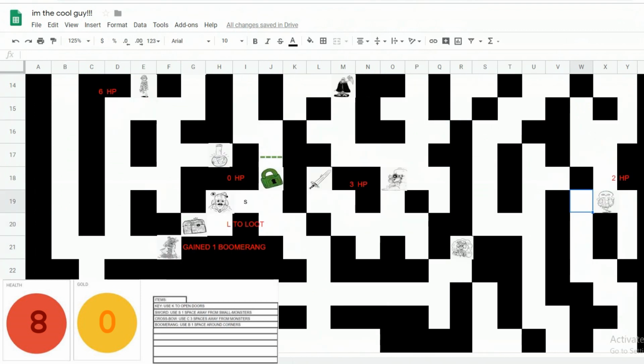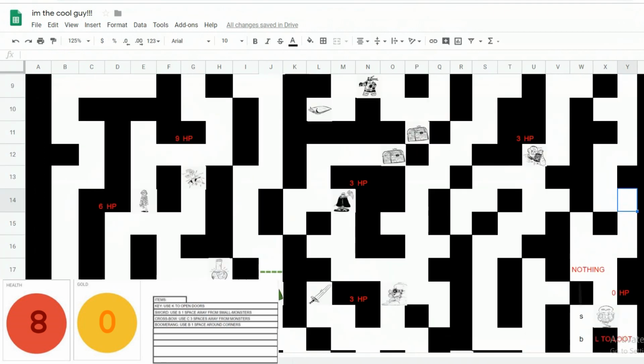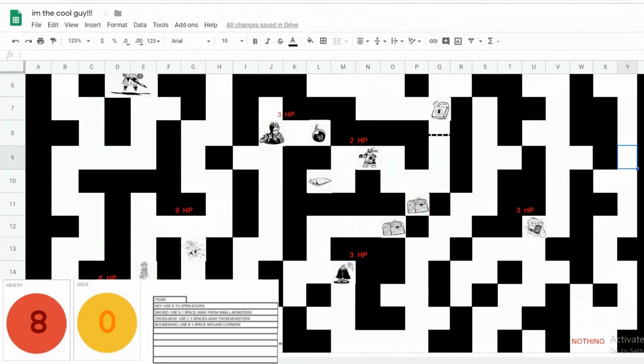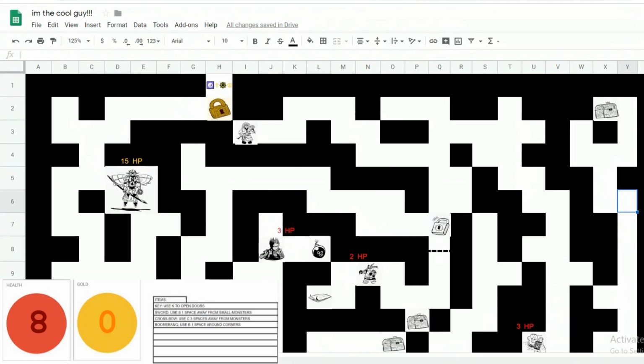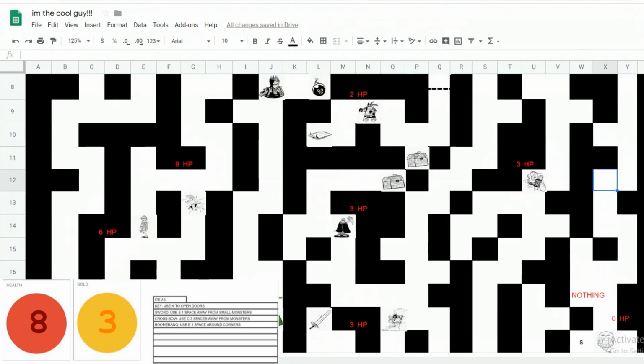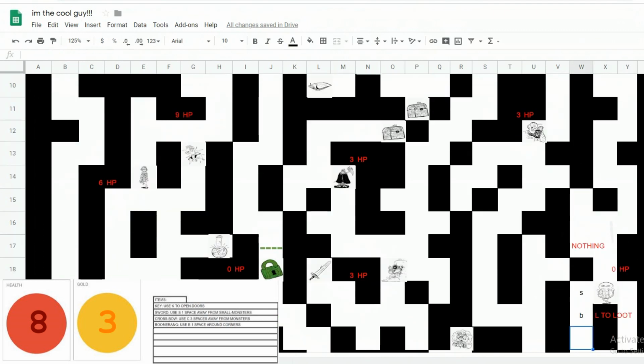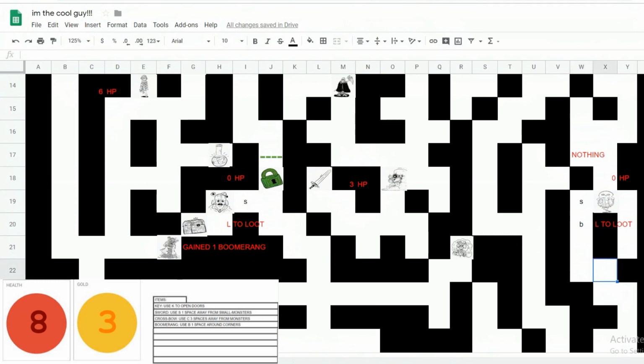Okay, so we have this guy. I'll use my sword here, and my boomerang, which can go around corners, right here. Loot him. Whoops. Nothing. Perfect. That's the name of my autobiography. I don't know if that was a funny joke or not. Probably not. But if you go up here, you'll find a hidden treasure chest with 3 gold. Heck yeah, that is a butt ton of gold. So now we can move on to the next portion of the maze where we'll be doing some serious damage.